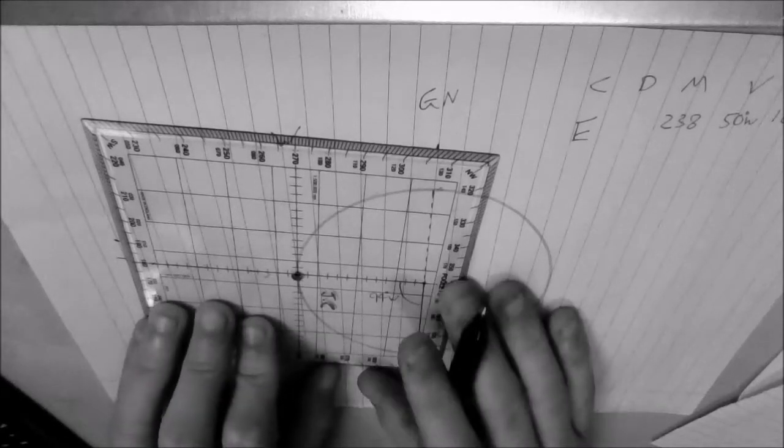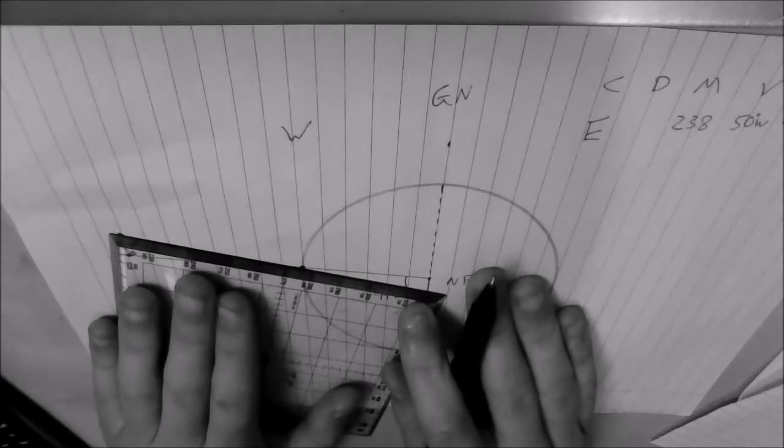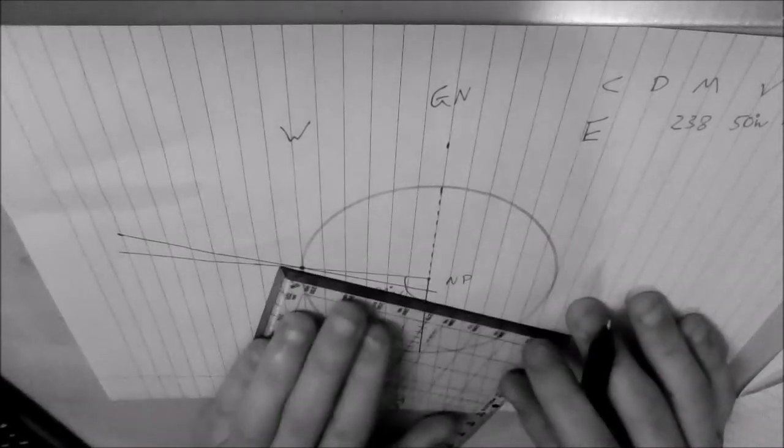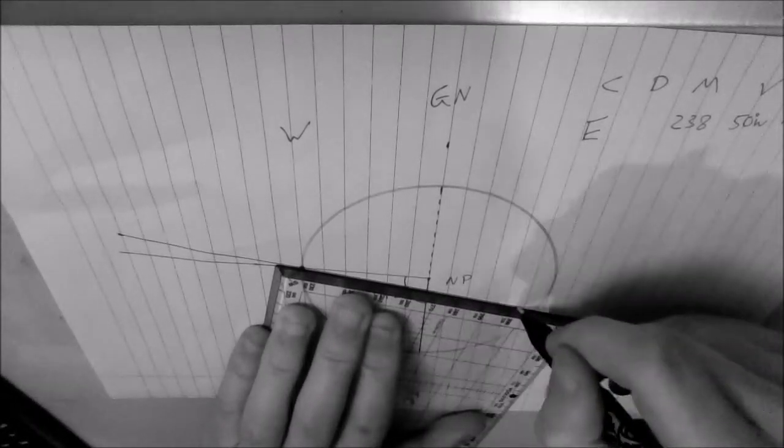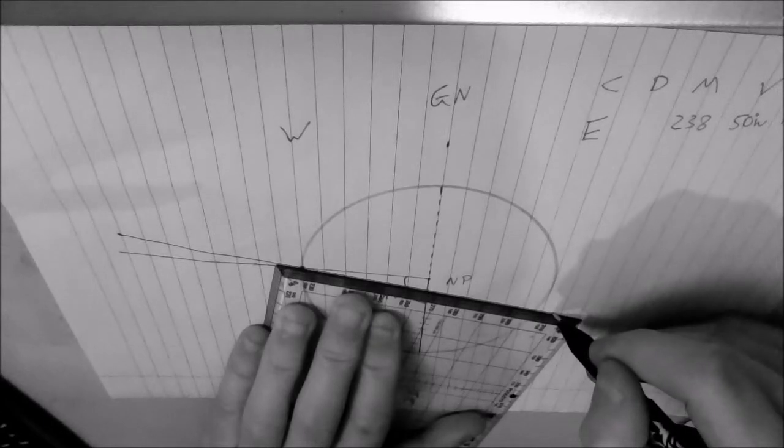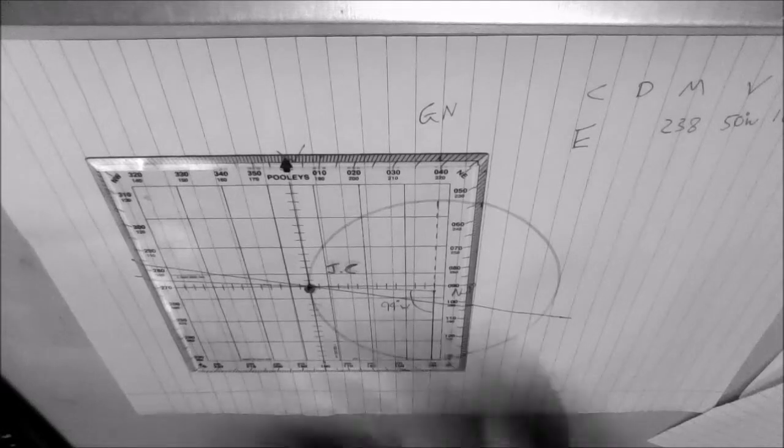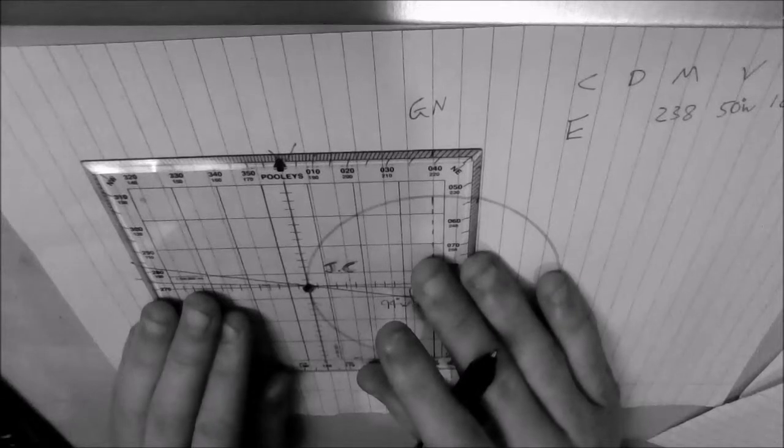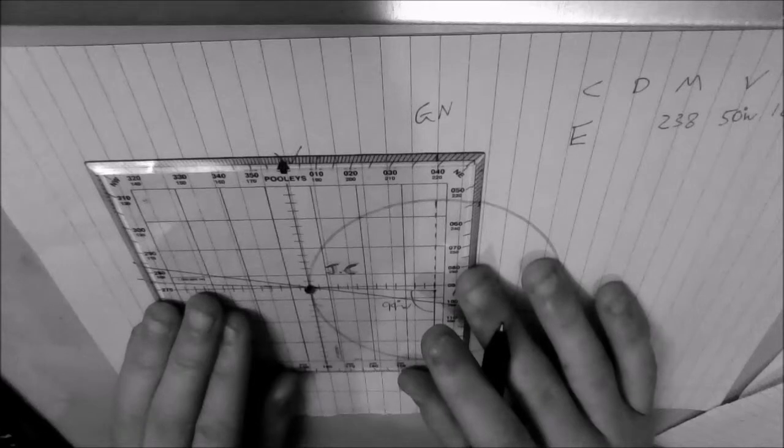Okay, so that dot there, and this dot there, we now need to draw a line in between, like that. Okay, maybe extend these lines out a little bit further. Like so. Okay, what we now want to do, so what you want to do, take your protractor, line it up, we'll put the center dot on the dot we've marked on the outside of the circle, and then line your protractor up with grid north. The reason for that, obviously, is because it's asking for the grid track. So you can't line it up with the 94, you've got to line it up with grid north, which is why I use lined paper, because obviously all these lines represent grid north.